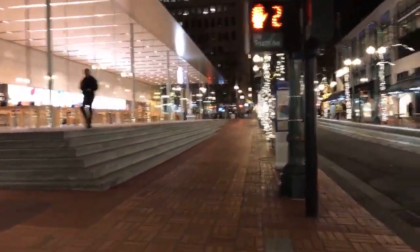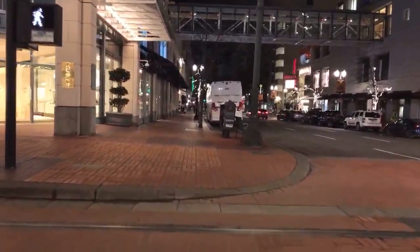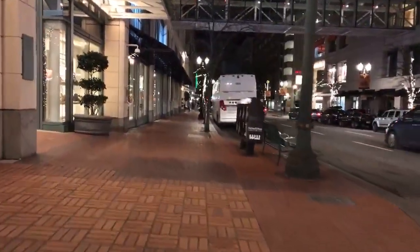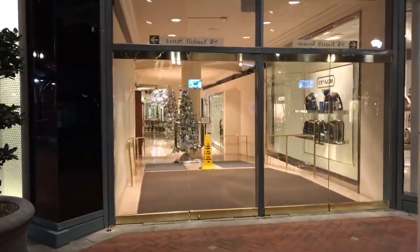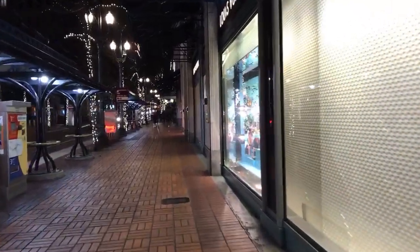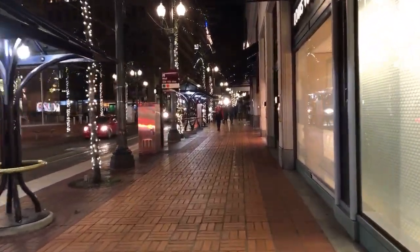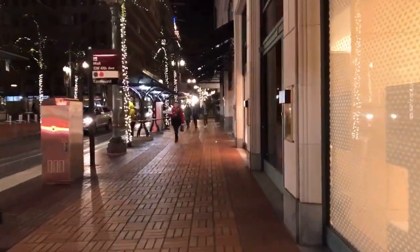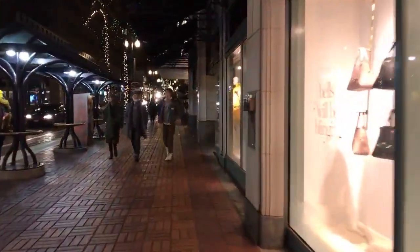There's the Apple store. Here is the other end of the mall, and we're gonna cross over and start heading up. So give you a little peek inside the mall. They got like a ton of trees and little lights hanging down in the atrium. I'm not gonna go in because I won't get signal in there. But this is one of the Max platforms now. And in the distance, you can see some of the icicle lights of the actual courthouse coming up.